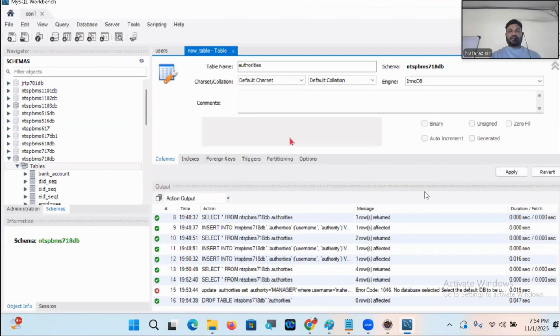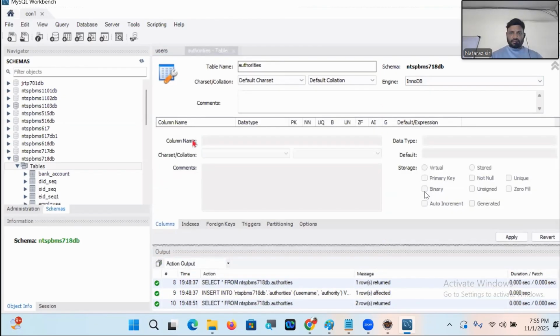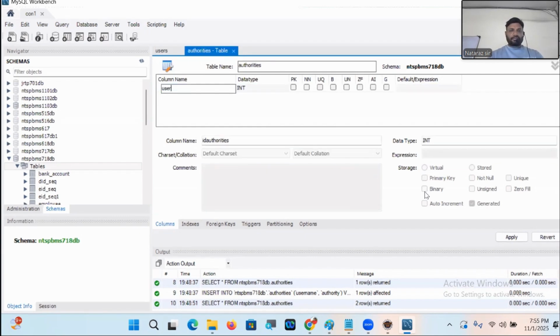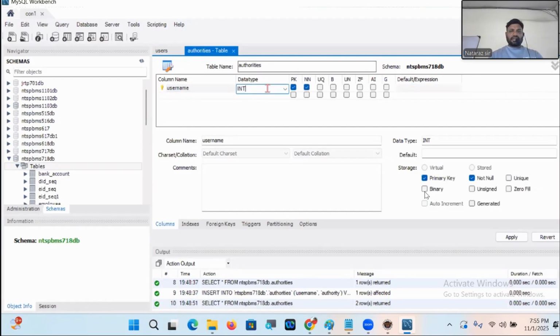Authorities. Where is my table creation logic, guys? Where are the column names? Why is it coming in this format? What is the first column? Username, varchar 45.